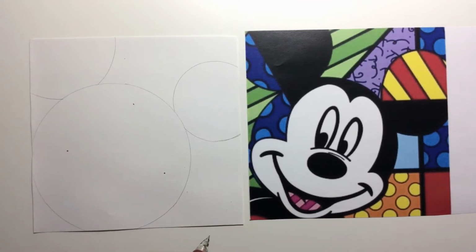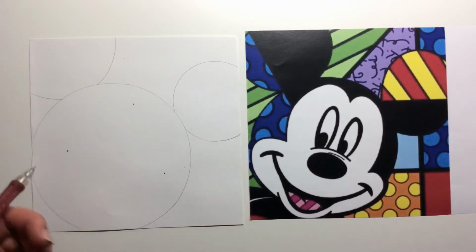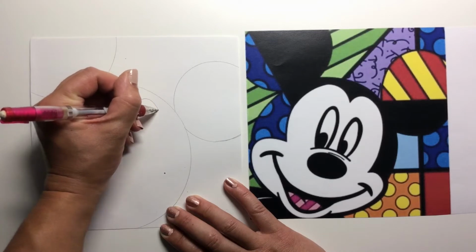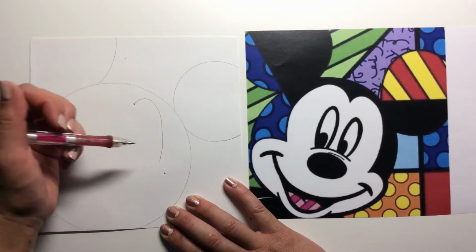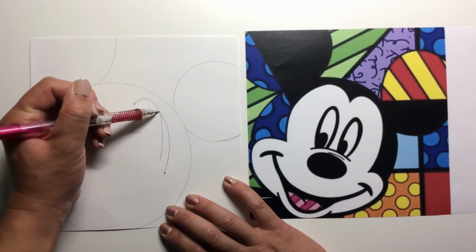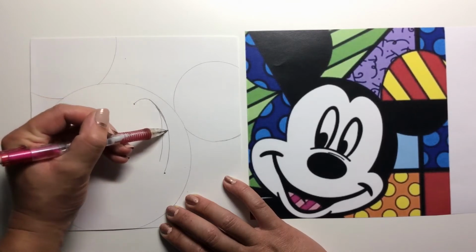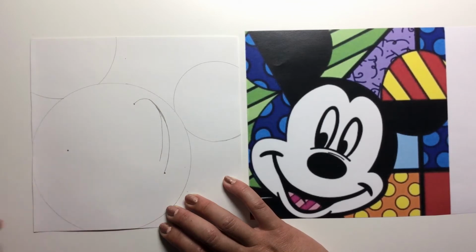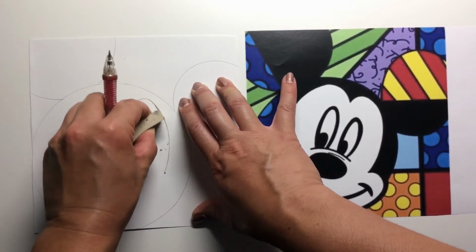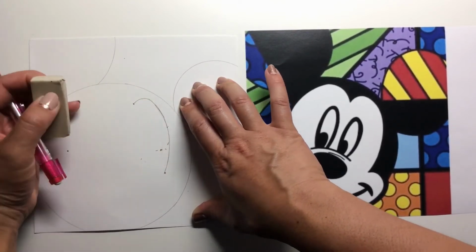So next we are going to go ahead and connect those dots. I always like to plan where I'm going beforehand. So starting at this planning dot, you're going to do a curve, curving up. And then it's going to come in. Let's see, mine's going to move over a little bit. Okay, yeah, that's better. So starting at your first planning dot, curving upward and down until it connects with your planning dot on the right. And if you needed to change your line, it's really not a mistake. It's just an edit. So you can always erase. That's why it's nice we're starting with our pencil first.